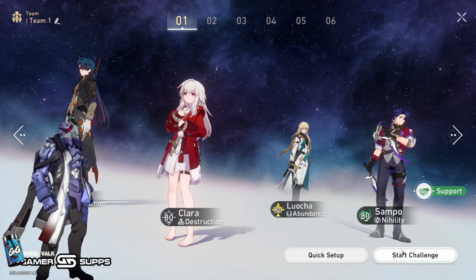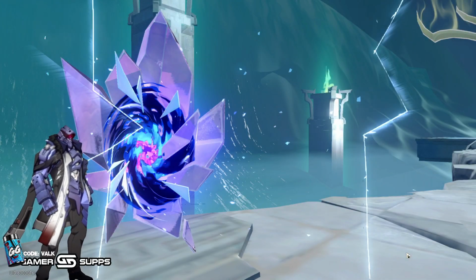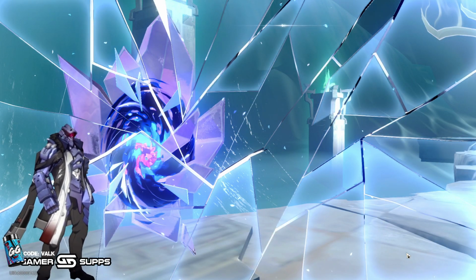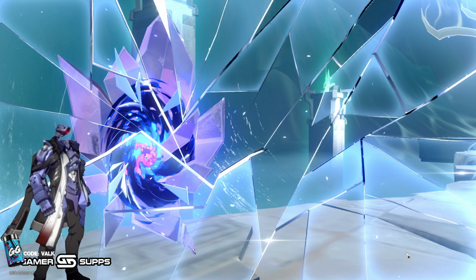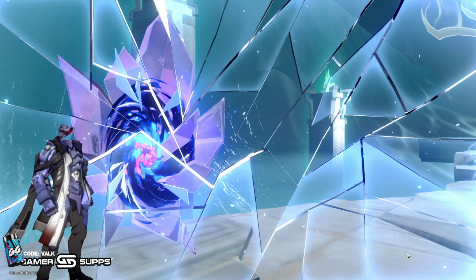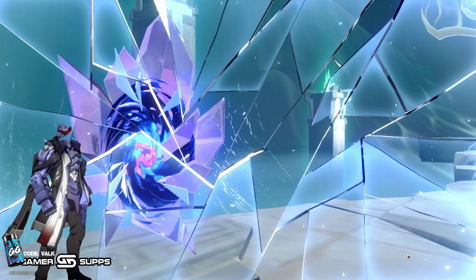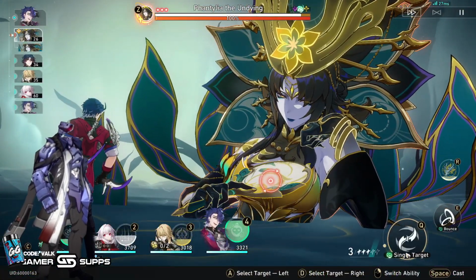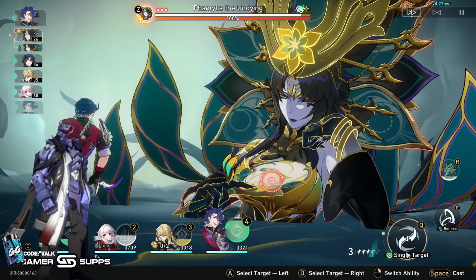So we're going to run this team. This is the main team I use. Fantilia can be pretty rough, actually, especially without Jeppard or Locha. Locha makes it somewhat easier. Jeppard makes it an absolute breeze because you get to ignore the HP reduction mechanic. However, this is something that you really want to take advantage of if you have Sampo, is just how good he breaks. Like, watch this.